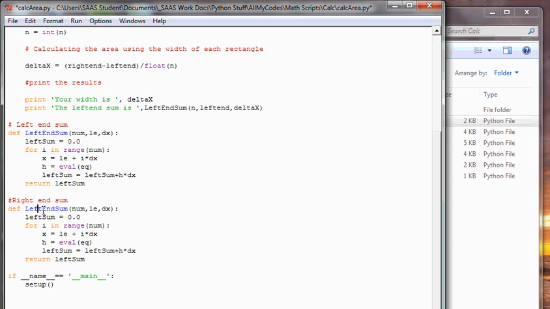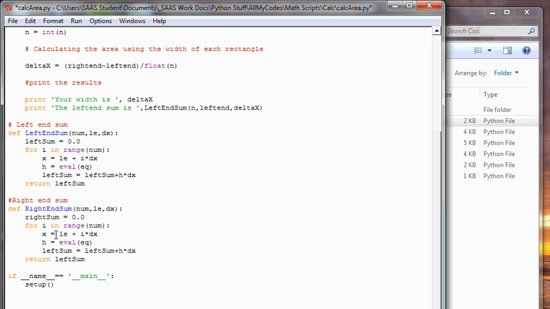I'm going to change a couple of things. Obviously, the name of this function. This little subroutine, we actually are still going to bring in the same thing. We're still going to bring in the left end. We don't need the right end. The right end is only used when we calculate the delta x and therefore everything off of that. So we still send the same thing: the number of rectangles requested, the left end point, the starting point, and the delta x. We're going to change this from left sum to right sum. I could probably keep it the same, but I'm just doing that to make sense of it.